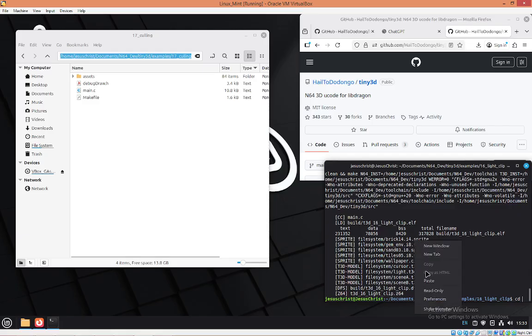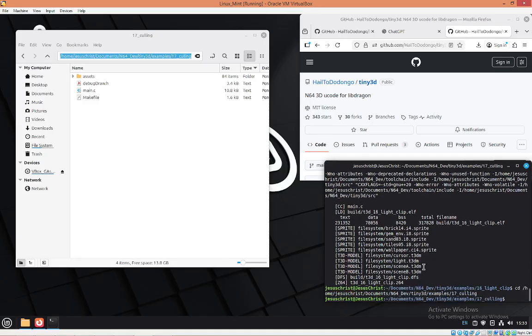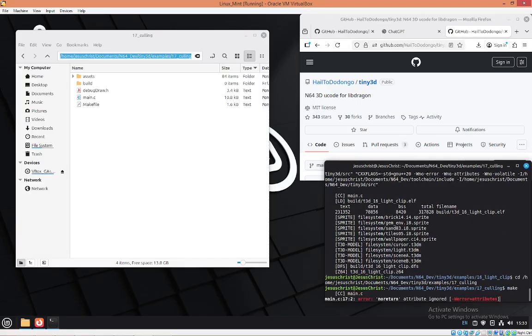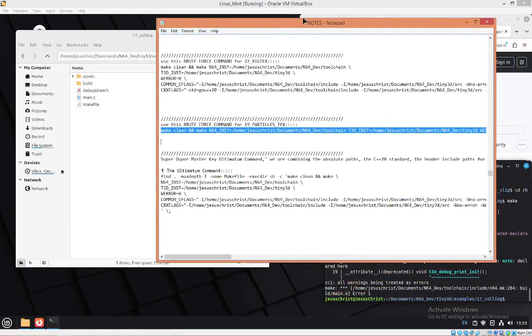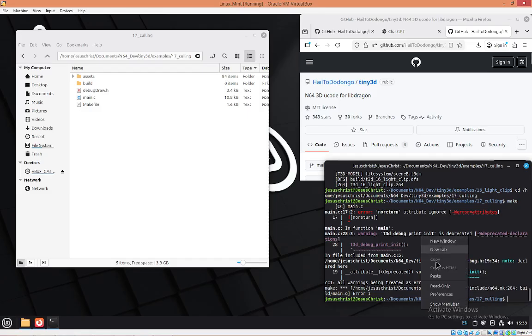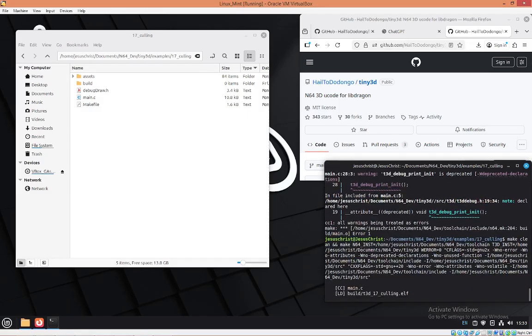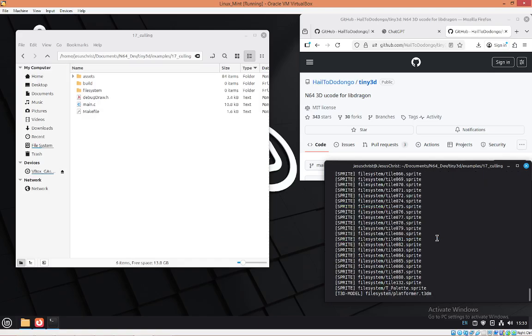CD into this path right here. And we will try to see if we get errors. We do get errors. Okay, which one are we going to use? Let's use 19 for this one to see if it gets it built up. It looks like it's going to work. This one seems like it's going to take a while, so I will pause it. Oh, okay, it's done. Okay, perfect.